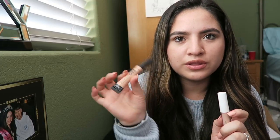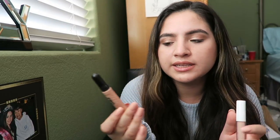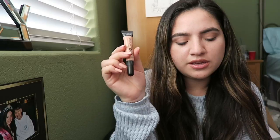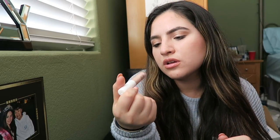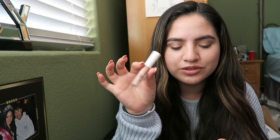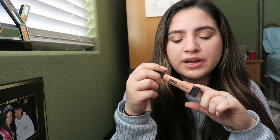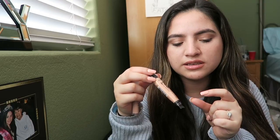The concealers I've been loving for a while are these two. I've been loving this one for almost a year — it's the LA Girl Pro Concealer in Classic Ivory. I like it for my under eyes to help with discoloration and under eye bags. And then I love the ELF light beige concealer — it doesn't really have a name, it just says the concealer line. This one is $2 and the other is $2.99. They're really good concealers. The ELF one has been compared to the MAC concealer in the little glass container.